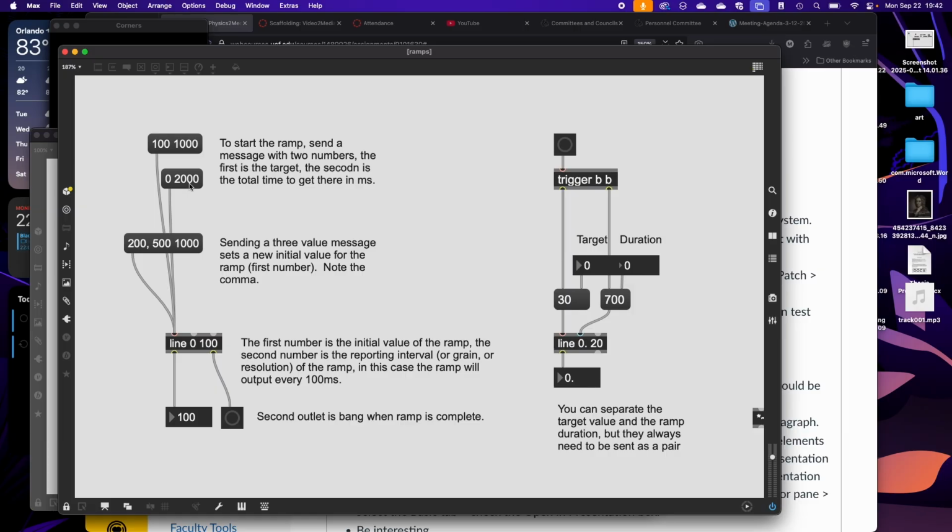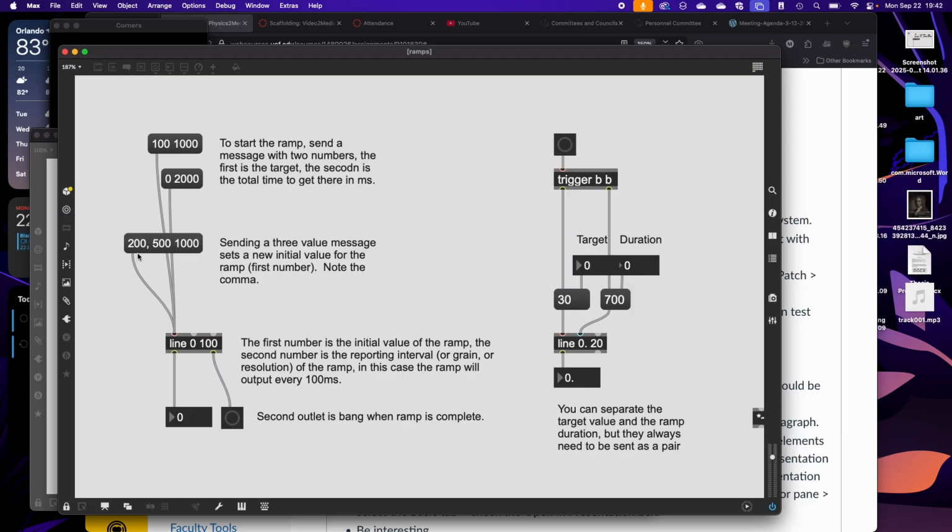We could then go back down to 0 in 2 seconds, okay? If we want to give it a new starting value, we can do that too with this kind of combined message format where we say 200, comma, 500, 1,000. How the object interprets commas is as 2 separate messages.